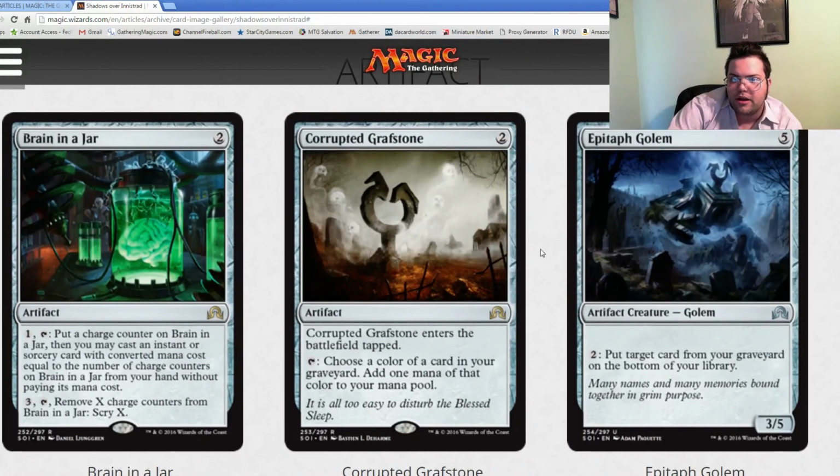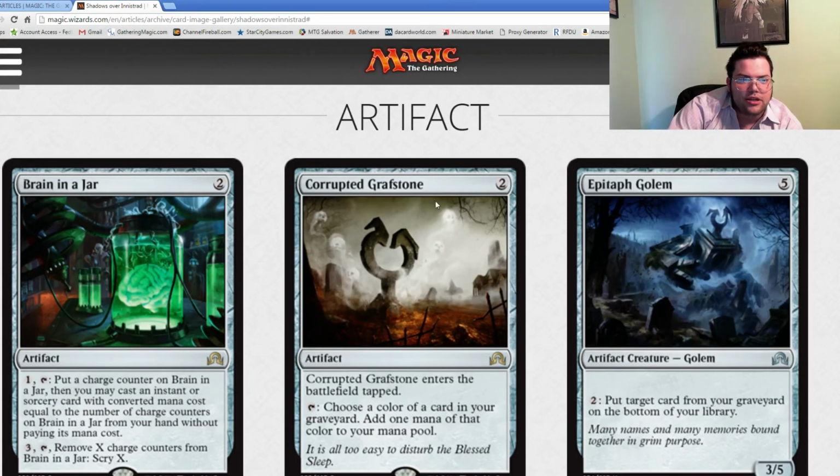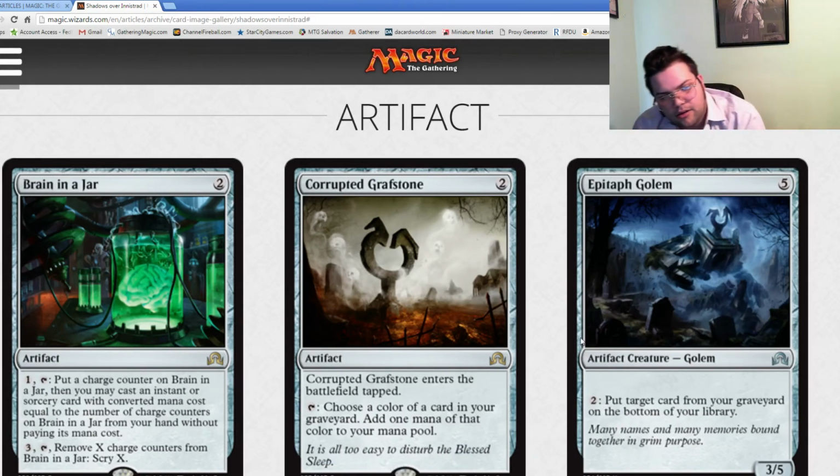Artifacts. Brain in a Jar we can skip. That's for constructed only. Corrupted Grafstone is 2 colorless. Enters the battlefield tapped. You can tap it to choose a color of a card in your graveyard and add 1 mana of that color to your mana pool. I don't think that's good enough. It's too hard to get cards in your graveyard for such inconsistent ramp. So, I'm out on the Grafstone. I don't think it's playable.